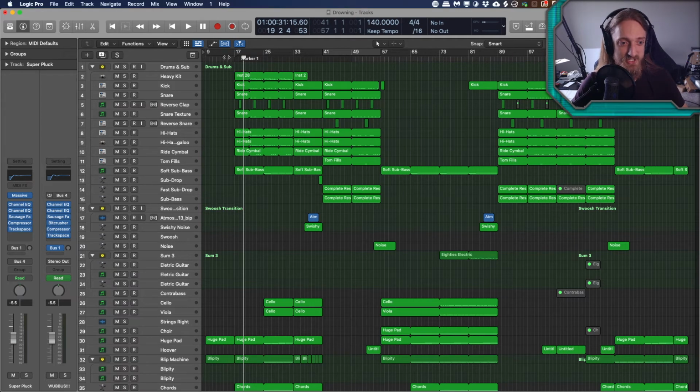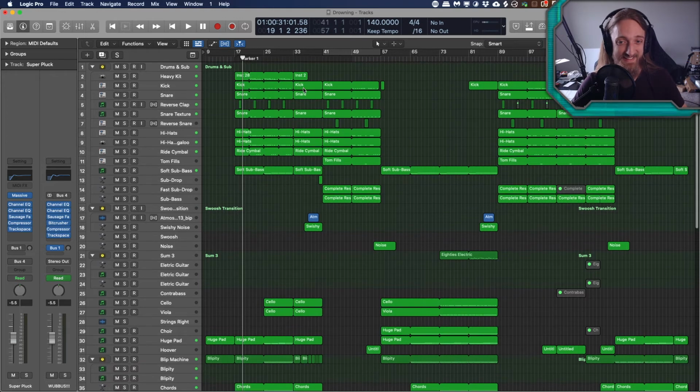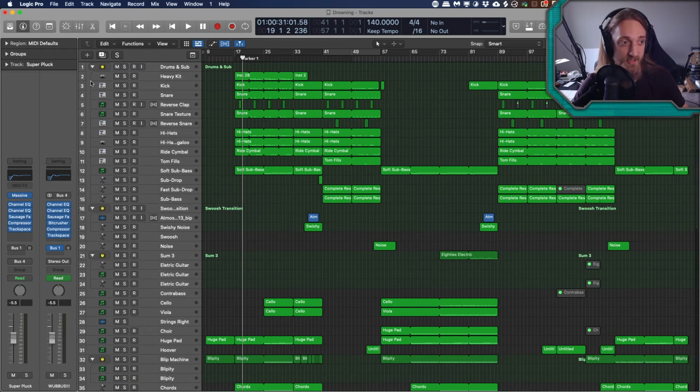And then I ended up changing a whole bunch of stuff, such that it felt a lot more full, less tinny. And also the vocals sat better in my vocal range. That's the main reason why I moved this song down one note. It's because my vocals just sat much better in that range. It was a lot more comfortable to sing. So I re-recorded the vocals. The drop I made big changes to. So let me see here.